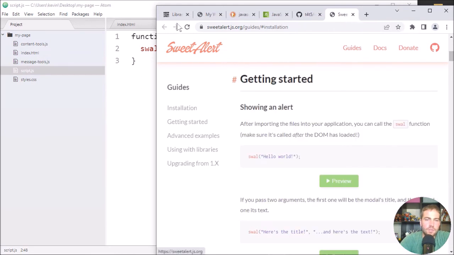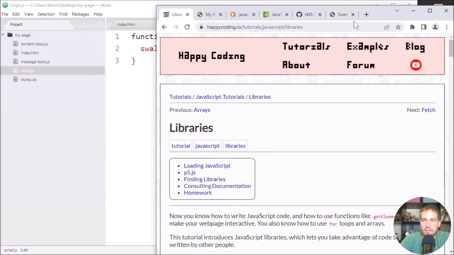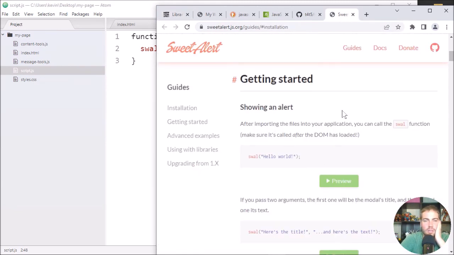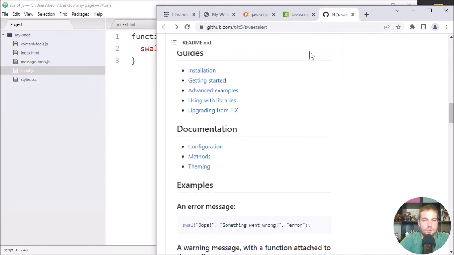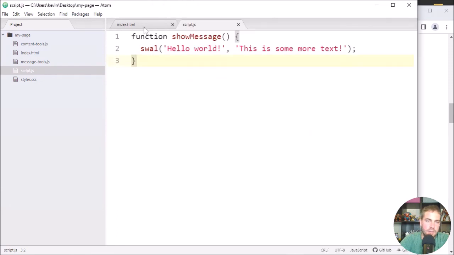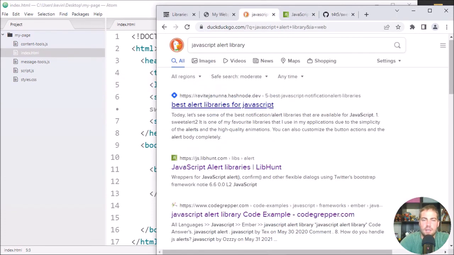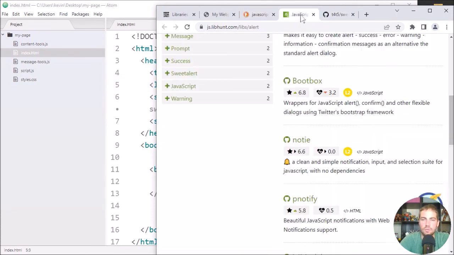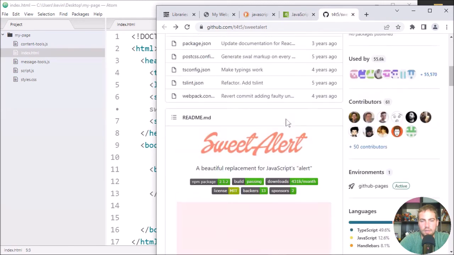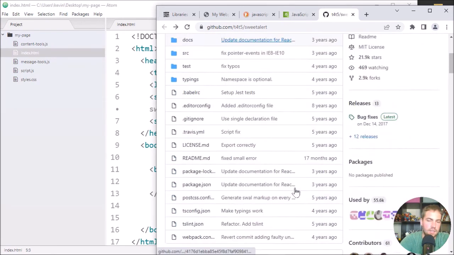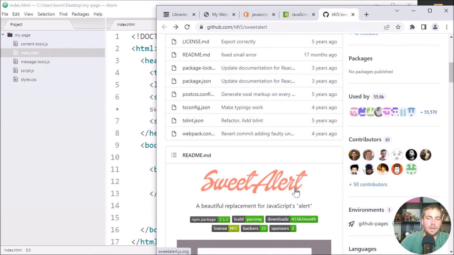Okay, so that's JavaScript libraries in a nutshell. I think that's as far as I'm going to go in this video. I think I'll talk about P5 in the next video. P5 happens to be my favorite JavaScript library, but the ideas are the same no matter what JavaScript library you are using. You identify a need that you have. You use a search engine to find libraries that do that thing. You look through documentation to get a sense of the hello world version, and then you build it up from there, getting more and more complicated as you need to.